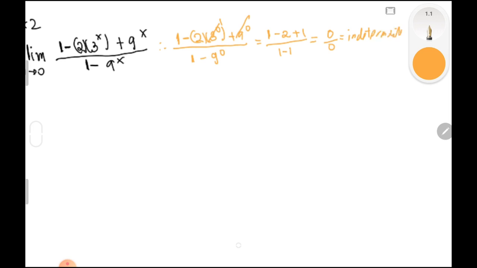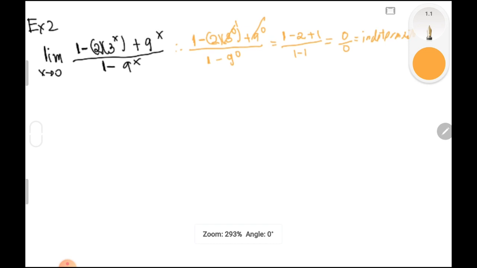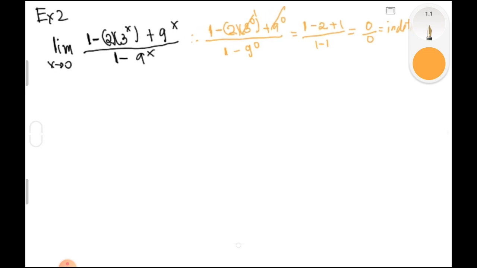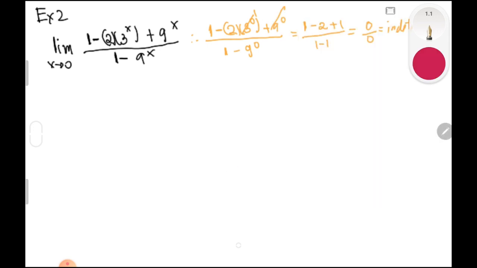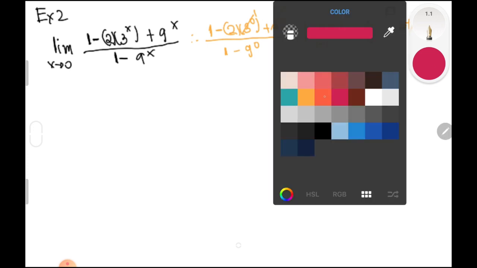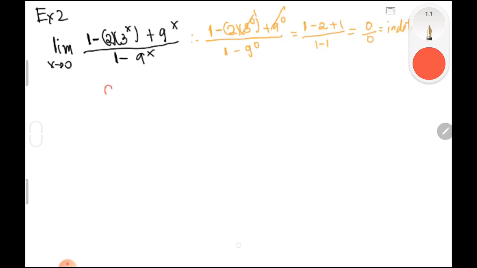Indeterminate. So since it is indeterminate, ang gagawin natin is let us find if the equation is or can be simplified. Okay? Or pwede natin expand kung pwede, mas makatulong siya sa diskarte natin. Okay? So from this, let's go back to our binomial theorem or our special product rules, wherein we have our a plus b squared is equal to a squared plus 2ab plus b squared.